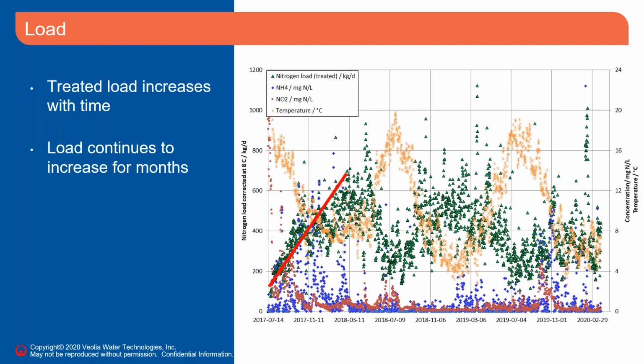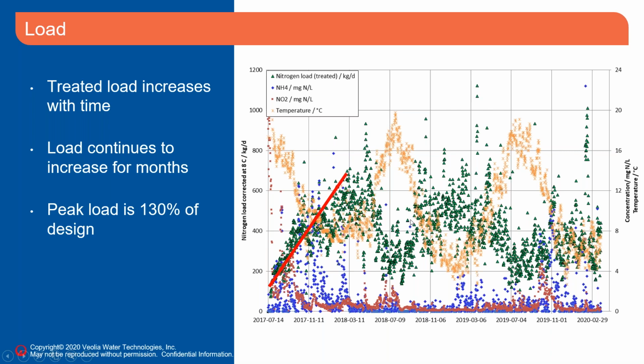First, loading. So now I will ask you to concentrate on the little green triangles. You can see that the treated load is increasing over time since the startup. Well, it increased for a period of time at least, as the operators increase the amount of water going into the system to make sure that they start up properly and not just send the whole loading at the same time.